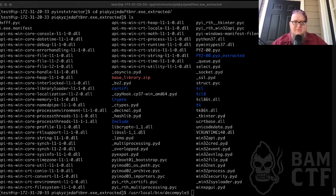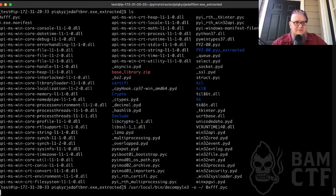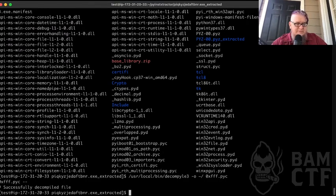Let's see, what command did I run before? Oh, it needs the slash, and I think the order of arguments might matter too. I don't know. We'll just do that. That's why it didn't work, apparently. Okay, so yeah, you can see the difference here. It didn't want to do the output directory, I guess, because I didn't have the slash. All right, well, that's good to know.